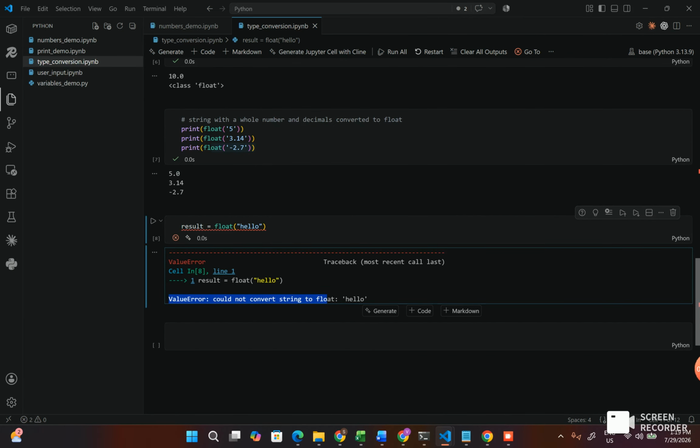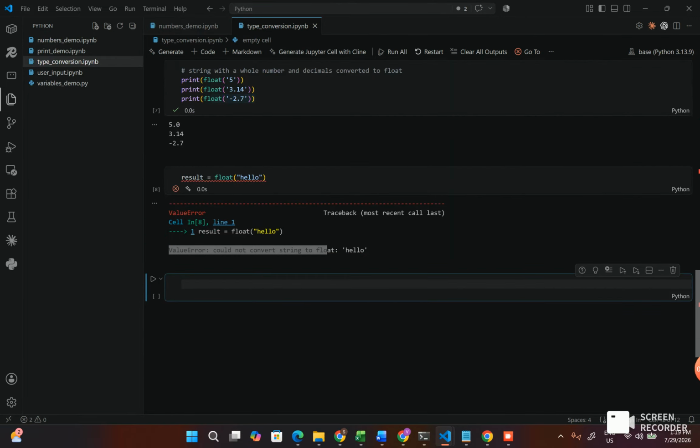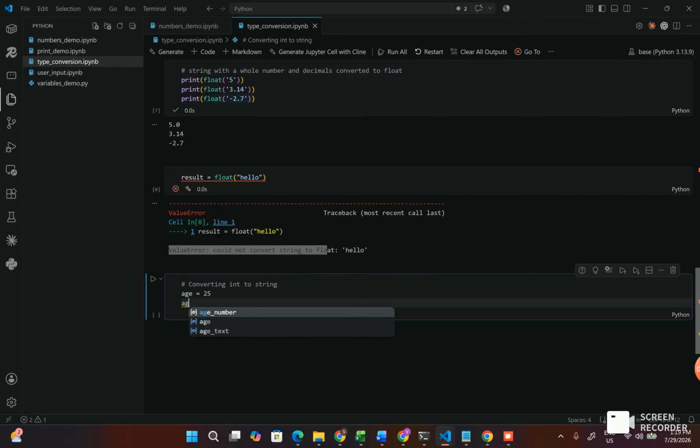Okay. Now converting to str, or converting int to string. Suppose age is equal to 25. Now age_text, I'll convert this into string.